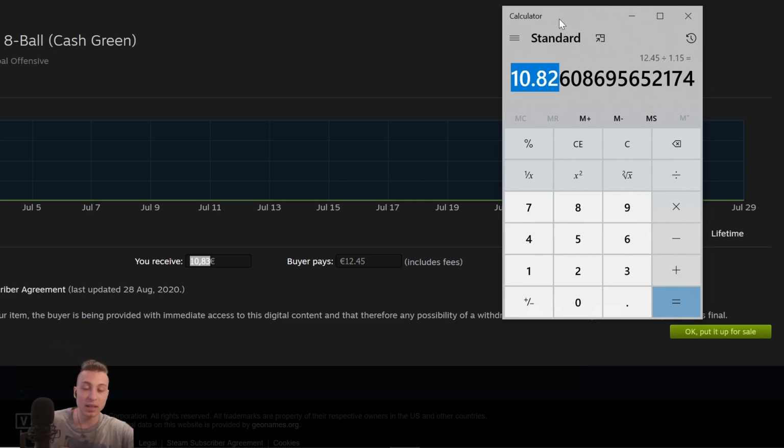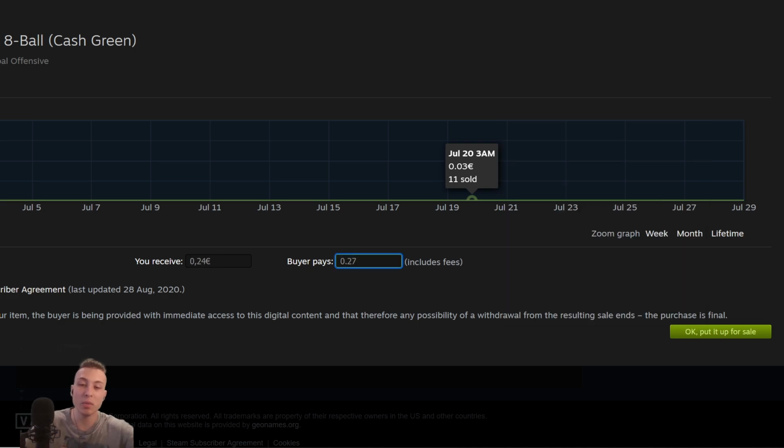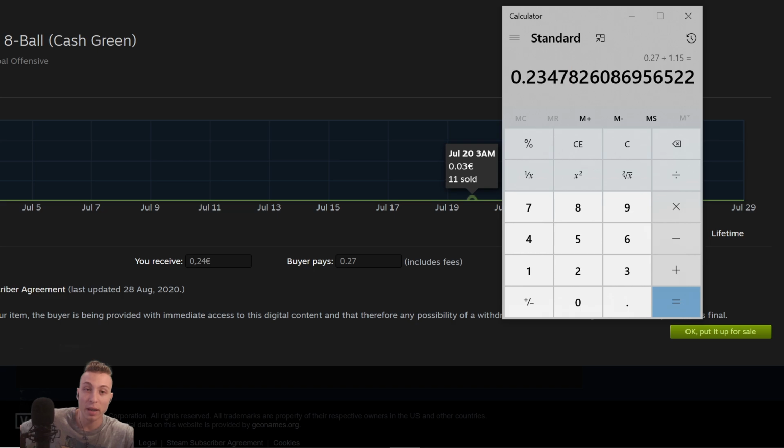But now if you decide to use it on lower price items, like let's say 27, divide by 1.15, you're gonna get 0.2347, and you kinda like, I'm not sure how much I'm gonna get for this. But you already remember, we tested it out. If you put 0.27, you get 0.24. And according to this, it should be 0.23 because it doesn't round up to 24. And that's why we don't use the calculator on lower priced items.